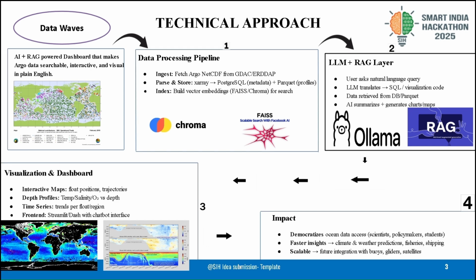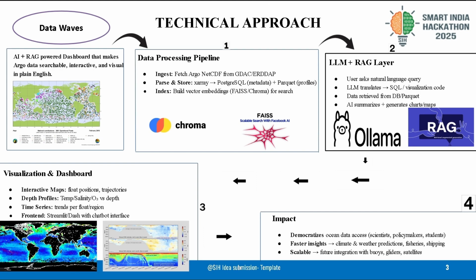So the technical implementation could be broadly classified into two sections. First is how we would pre-process the data, and second is how we would add a layer of LLM or RAG to it. For the first stage, when we are fetching NetCDF format files from the Argo repository, they consist of millions of profiles and multidimensional information consisting of temperature, salinity, pressure, depth, etc. We can process them using Python libraries such as netCDF4 and xarray, and then we can embed it using sentence transformer models into vector databases such as FAISS or Chroma. Then, to add a level of sophistication, we could add a layer of RAG or LLM, which Nikhil would talk about.